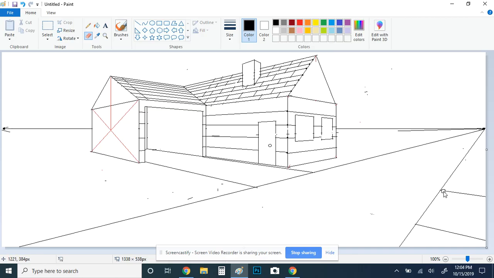There we go, and I would erase these out here as well. And then I would maybe erase this piece here so it just flows right into the road. So there's my road. You could do the same thing where you draw the road lines on here. So I could just go back to this.